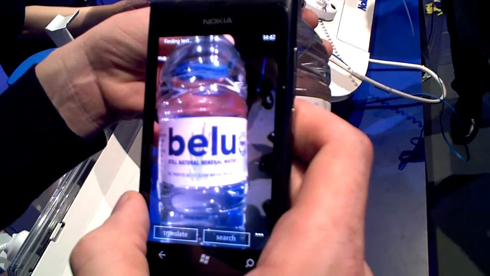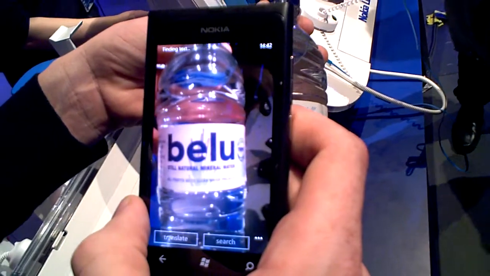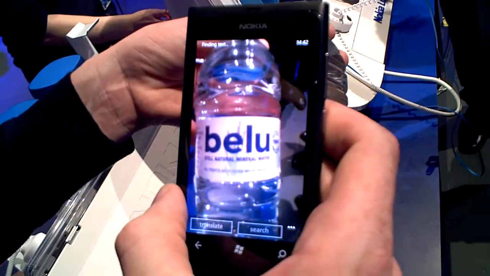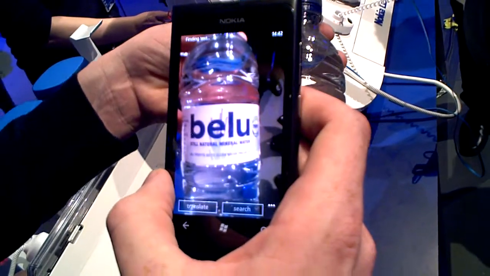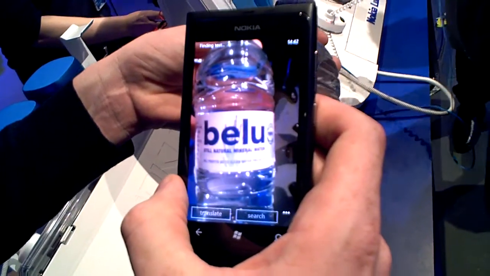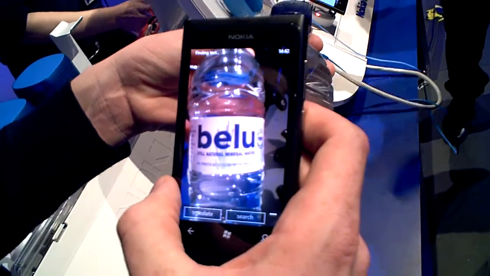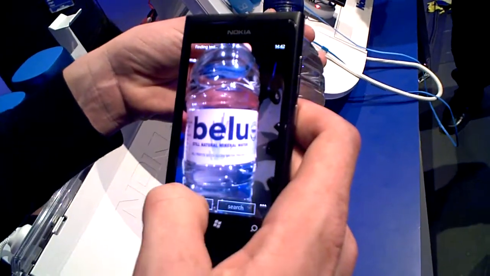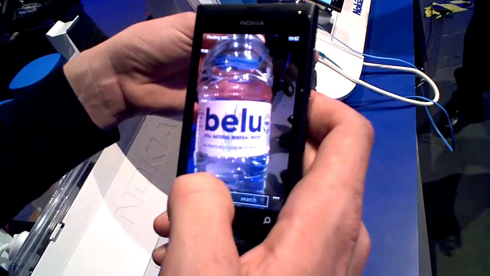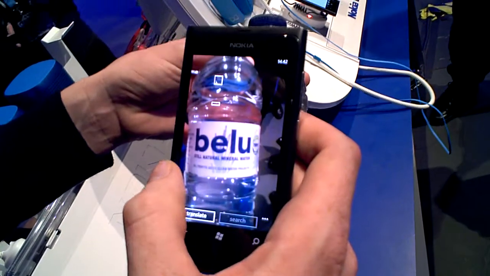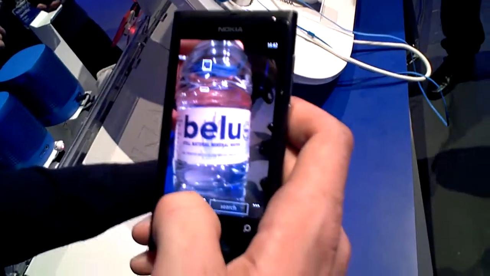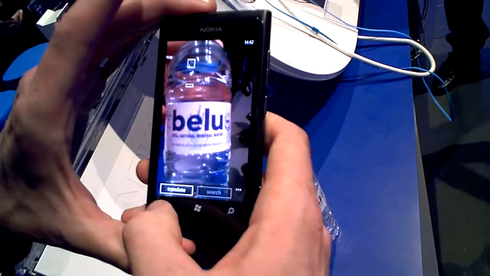What this does is that this, for instance, will help you directly translate the text into another language. So let's say you're in Spain, you look at a menu, you could take a picture of the menu and it will translate the words for you into your own language so you know what you're ordering. It's struggling to find this because it's a little bit blurry. That's because my hands are shaking a little bit here. But you get the idea.